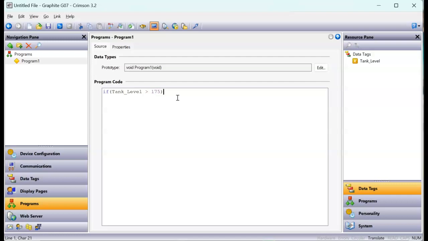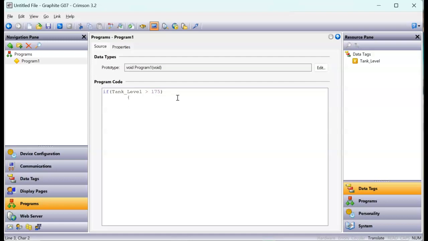Now, in normal C world, this is like C-like programming, you could do the same line or so forth. What I have a lot of people do is they have a lot of different things they want to happen. So I've just started teaching this. I'll hit the enter button, which creates a carriage return line feed. And then I'm going to tab across one time. And because we might have multiple things in here we're going to do, I'm going to do shift and the squiggly brackets, which is that shift and that character next to the letter P.